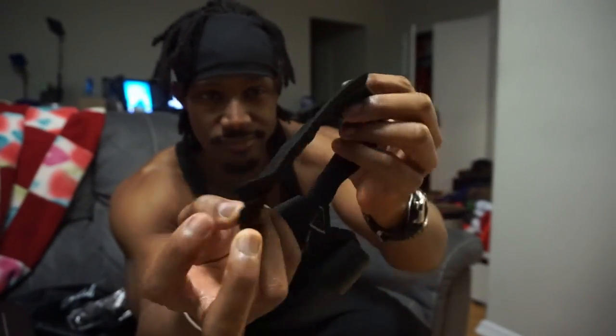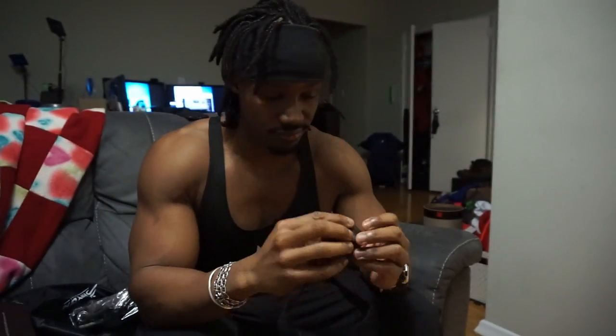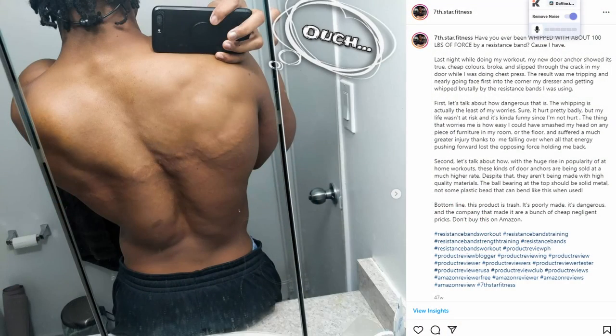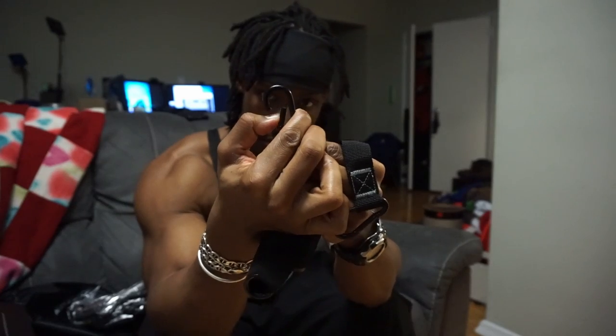They didn't look like the most sturdy pieces, and if you follow my Instagram, you'll know why that might worry me. I have a bit of a history with crappy door anchors. Regardless, the rest of it seemed well built, lots of metal parts, which is comforting and a good sign, and the tubing seemed strong enough. The attachment to the carabiner also seemed well thought out, as the ones I currently use have a bit of a design flaw that led to some injuries, frustration, and, well, this purchase, if I'm honest.